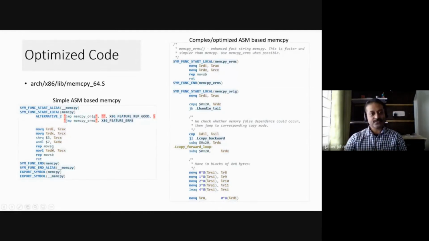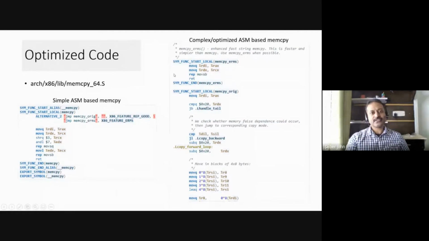It is doing a movsq. It's like word level, and then whatever is the remainder. Let's say we have 18 bytes of data to copy. You copy 4 by 4, and then after 16 you'll have 2 bytes left. So that remainder is copied by the movsb instruction. So here there is no loop, but still we accomplish that by rep, which is actually very, very fast.